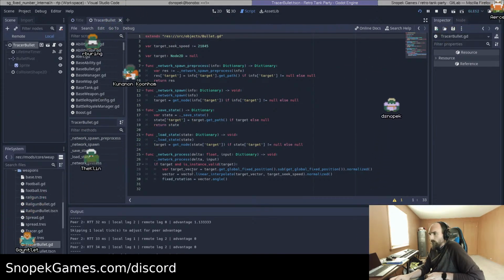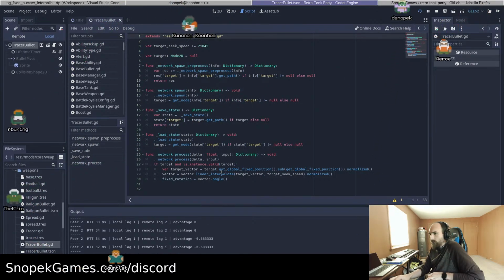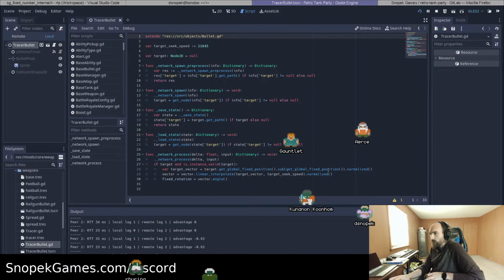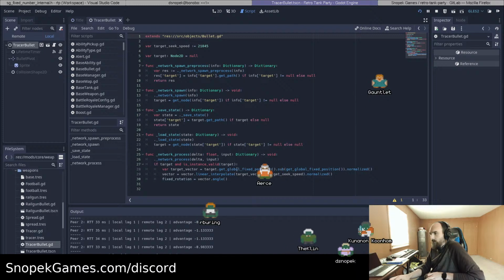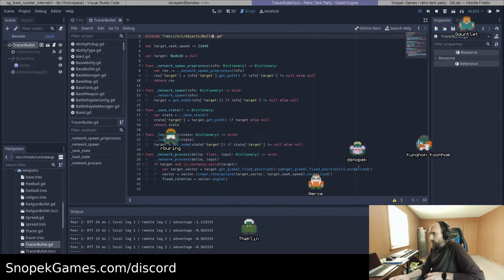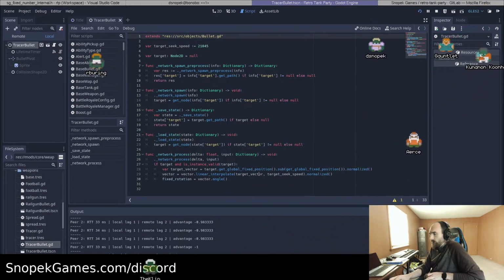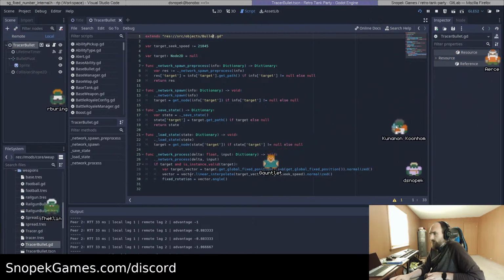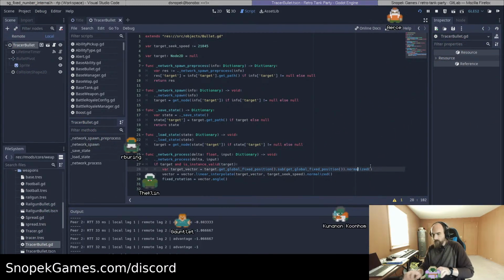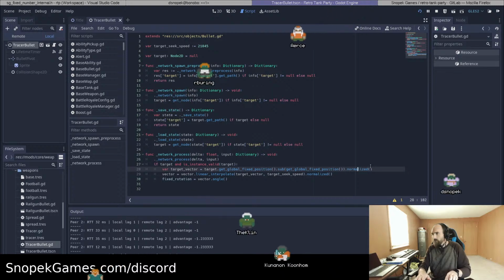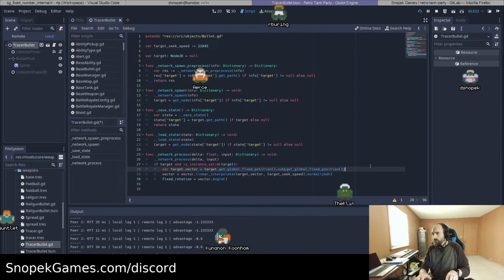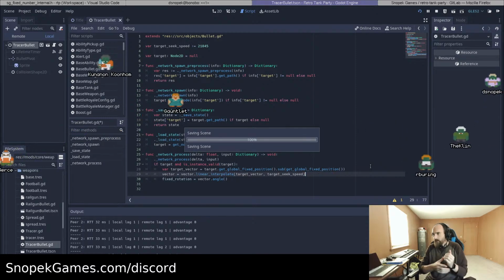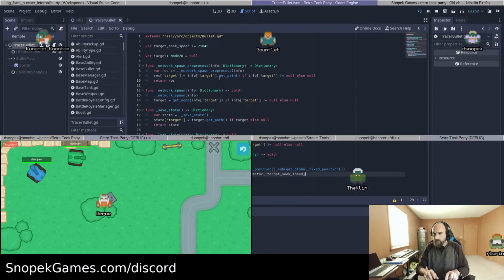Okay, so the target vector, we're getting a vector pointing from our current position to the target's position and normalizing it. And then we are interpolating from this vector to that. Okay, so the normalizing, what if we just stop normalizing? Will that work? Possibly not. I haven't thought it all the way through, but I'd like to see.